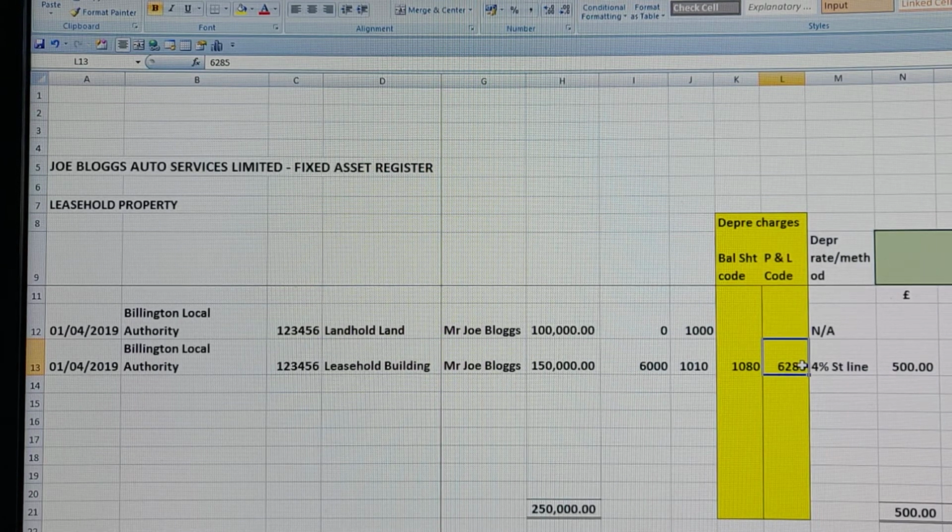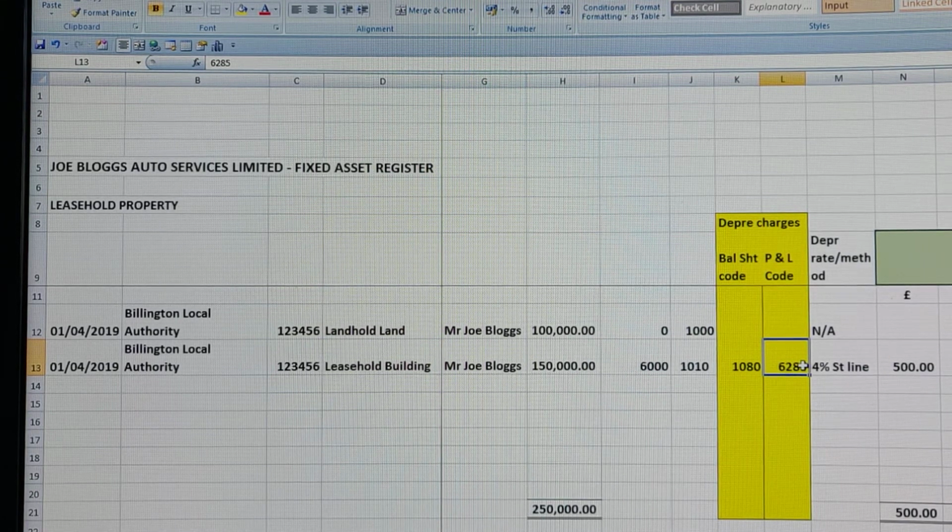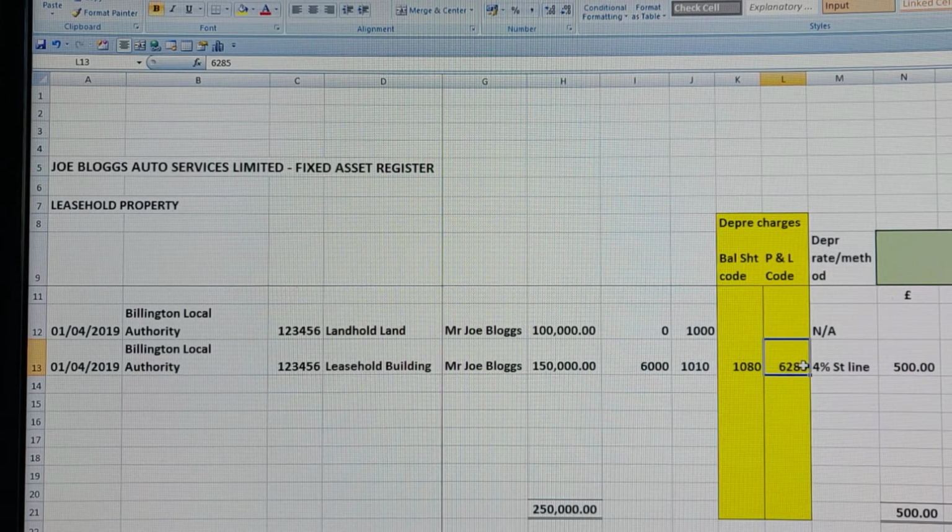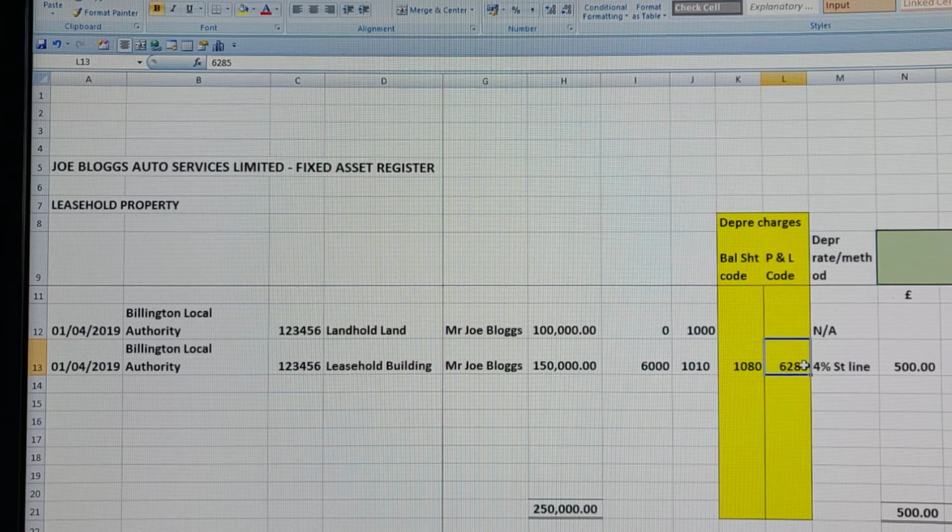It stays there for the whole of the lifetime of each asset. So when depreciation charges take place, either manually or automatically, the double entry will be debit depreciation expense account for the depreciation charge and credit cumulative depreciation account.